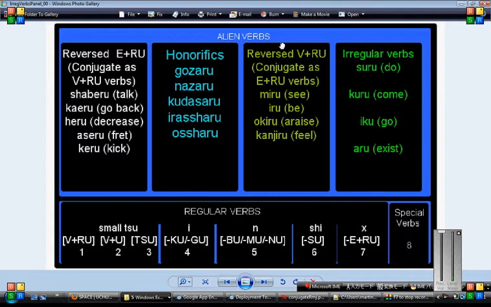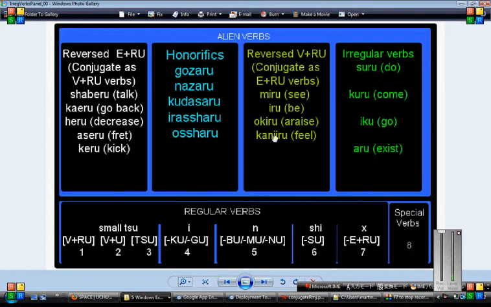The third group here in the alien verbs is called the reverse VRU. This is for verbs like miru, which end in IRU, like iru. Okiru ends in IRU. Kanjiru ends in IRU.